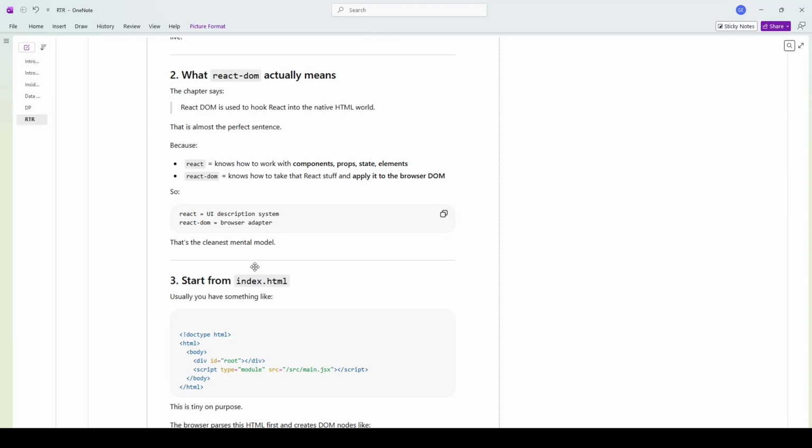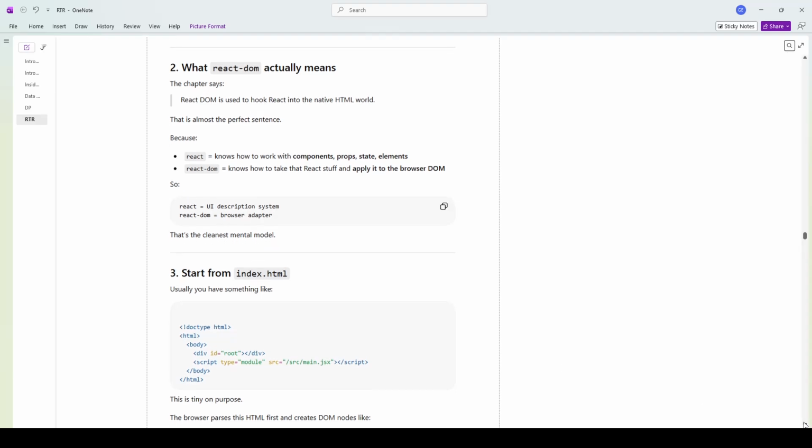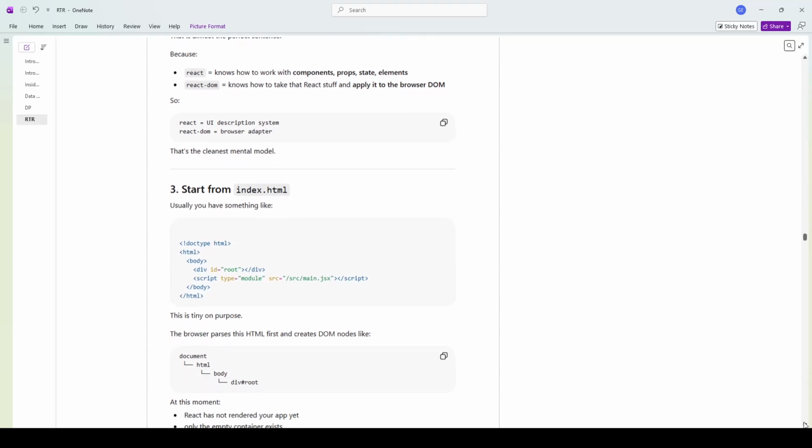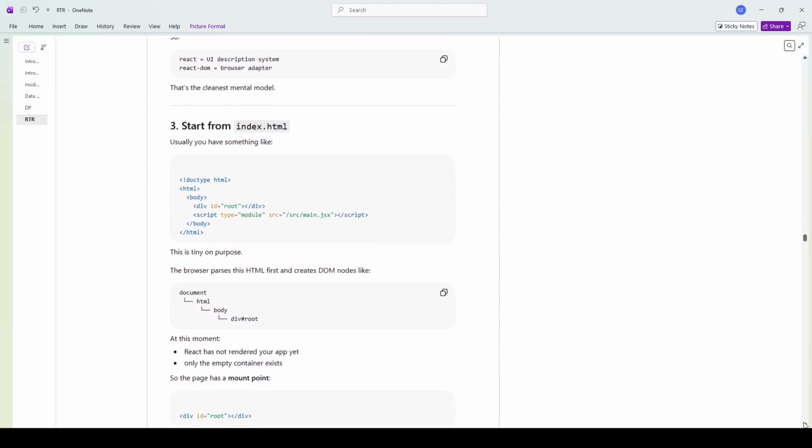So React DOM, think about this as an API where we tap to contact the DOM API, and React is the one that provides us the features for props, state, elements, hooks, etc. So React equals UI description system. React DOM equals browser adapter. That's the cleanest mental model.